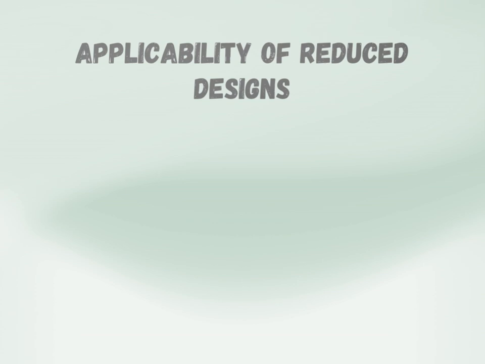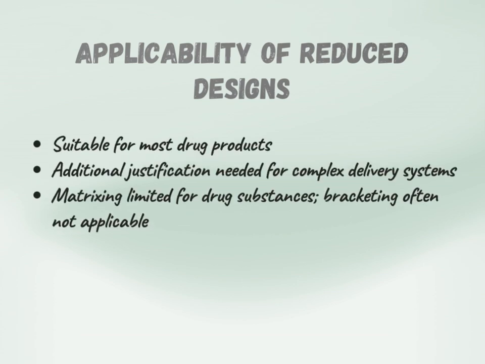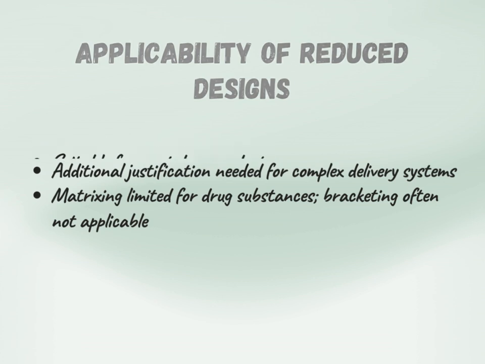Reduced designs are generally applicable to most conventional drug products, but caution is warranted for more complex drug delivery systems. These systems may involve intricate drug-device interactions that require a more comprehensive evaluation. For drug substances specifically, matrixing often offers limited value, and bracketing may not be appropriate due to the need to fully assess chemical stability across all specifications.